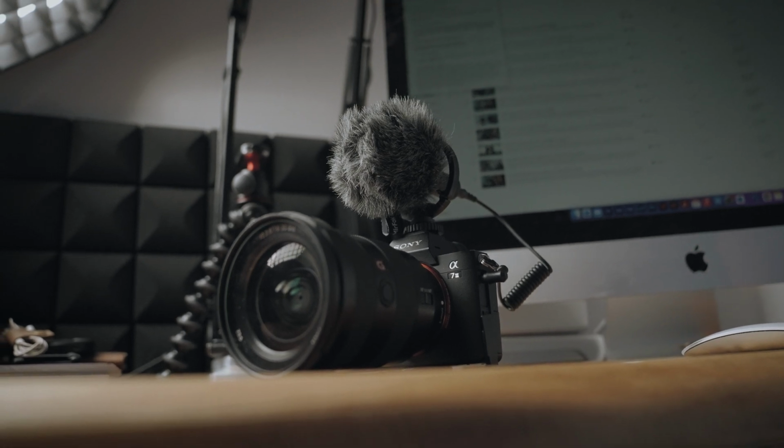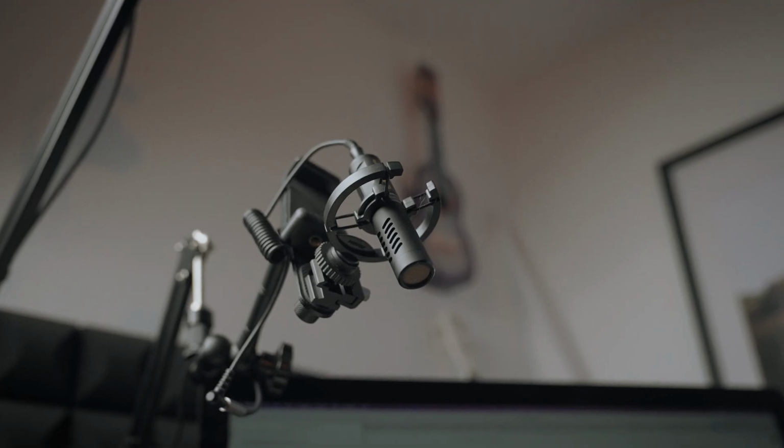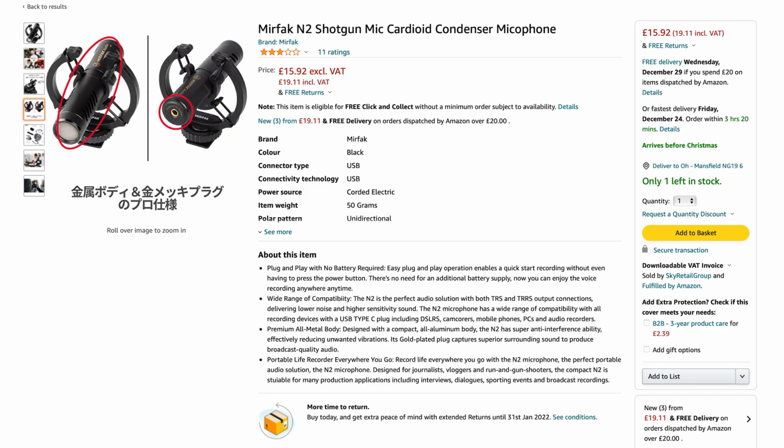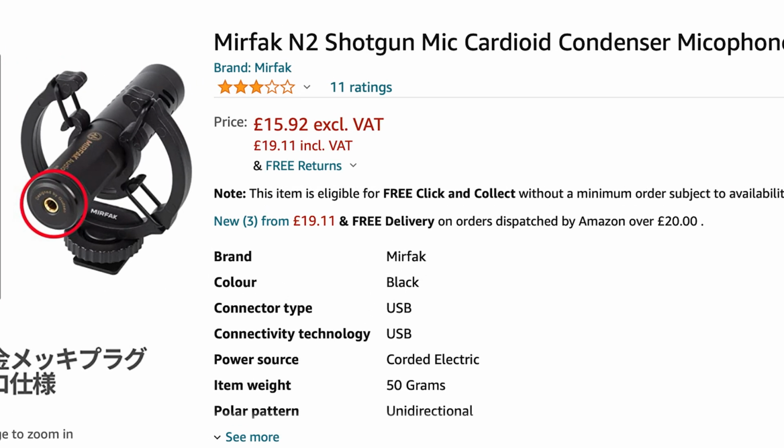All of the audio that you hear in this video is from the Mirfak Audio N2 on-camera microphone. Just for reference, whilst filming this portion of the video, the microphone is just out of frame up here, around about that much. What's that, like 15 centimeters away from my mouth? This is a small, discreet on-camera condenser microphone that you can buy today on Amazon for less than £20. So let's discuss the features. So what do you get for your £20?